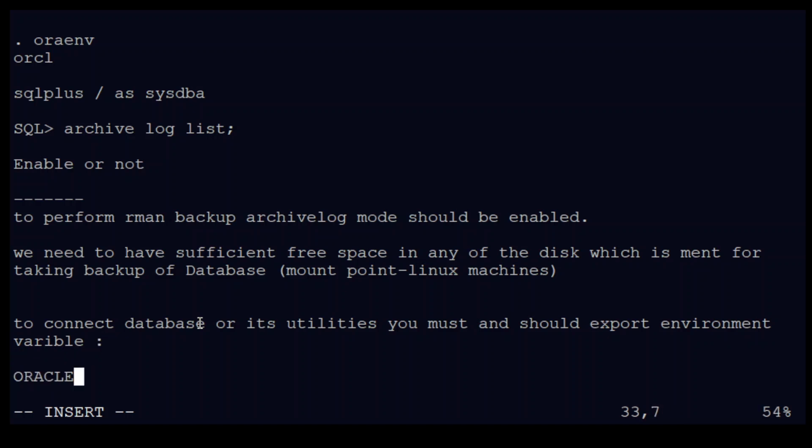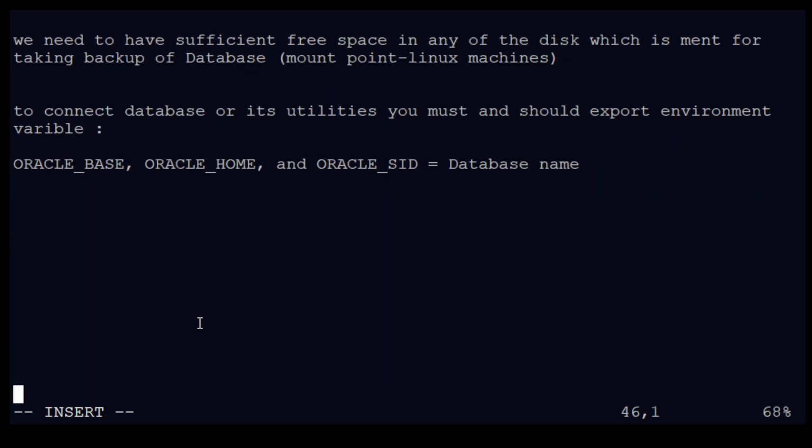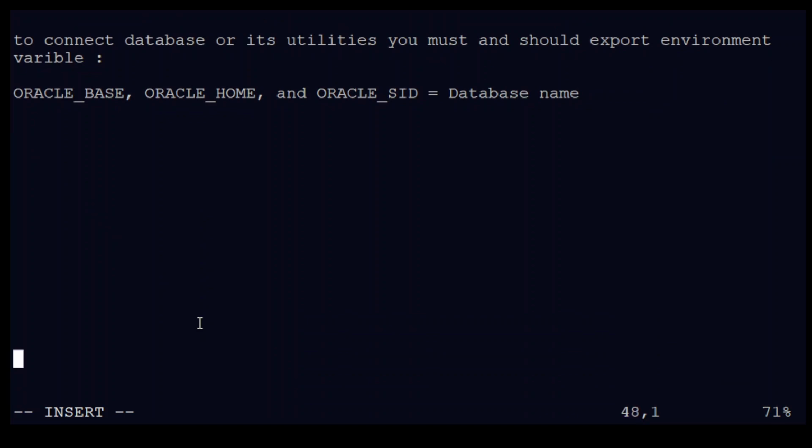Already you know: Oracle base, Oracle home, and Oracle SID. Oracle SID here is the database name. You need to export these variables to connect to the database and its utilities.